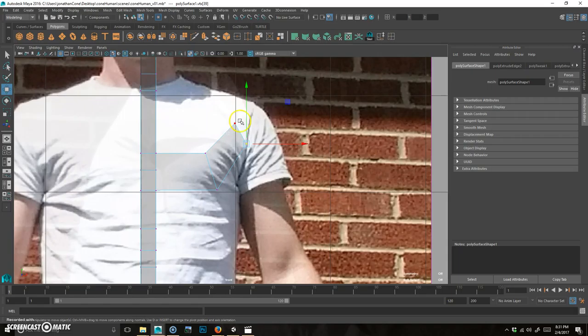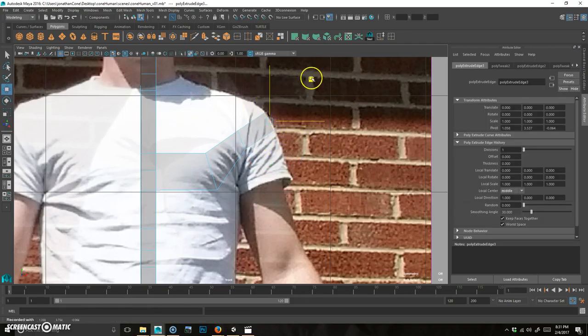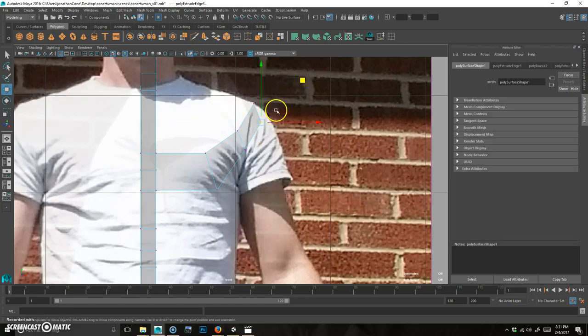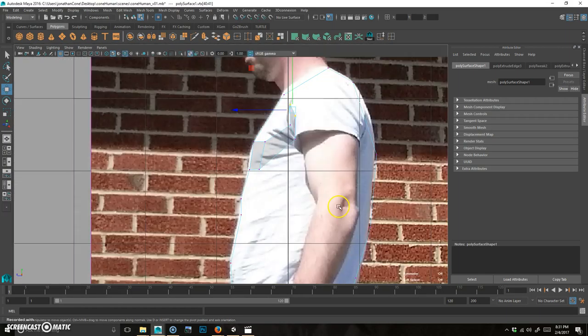Let's look at it from here. Now it's not going to be exact because you got to remember also that my views are not consistent here. So I'm just going to do the best I can with what I got. So I'll go back to edges. I'll select this edge again, and I'm going to hit Control E, W. Notice I'm hitting W each time. The reason why is because if I just go with where it is, it's going to do it based off of the normal of the edge, which is not really what I'm looking for.